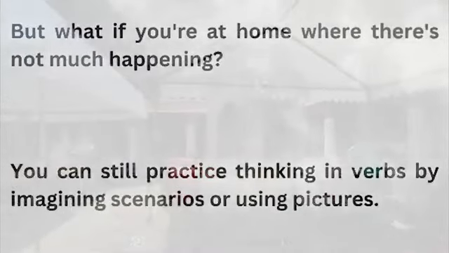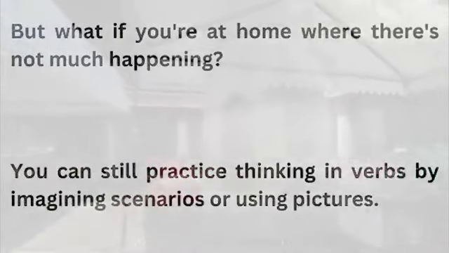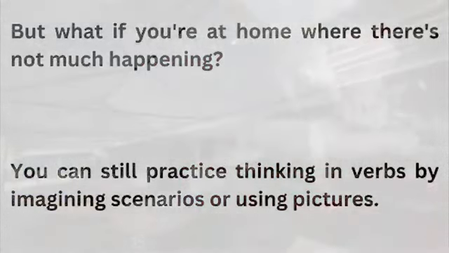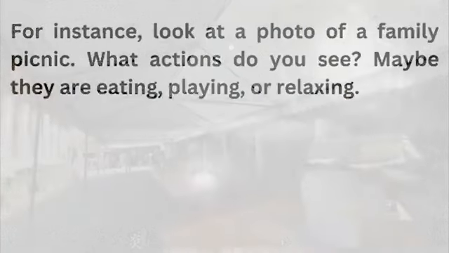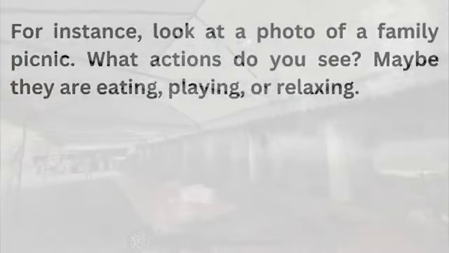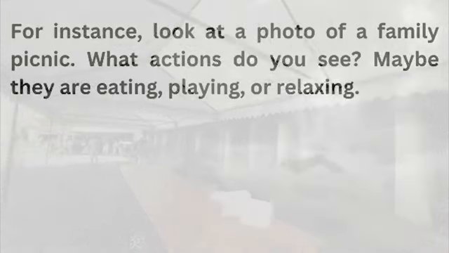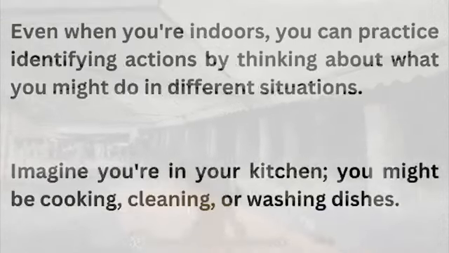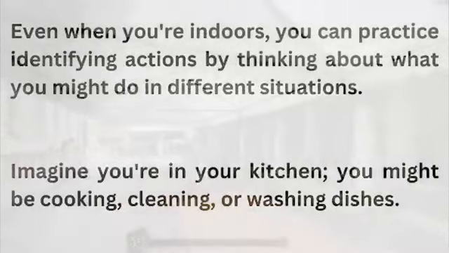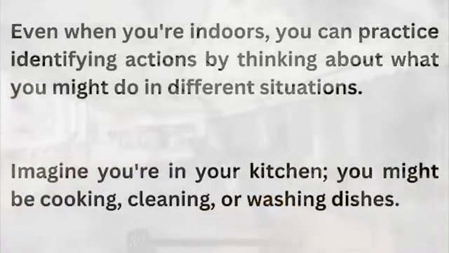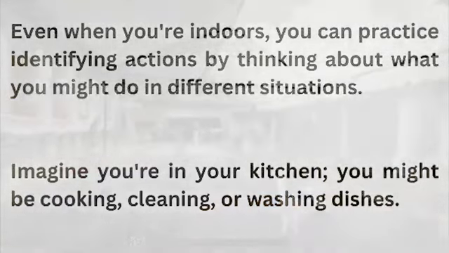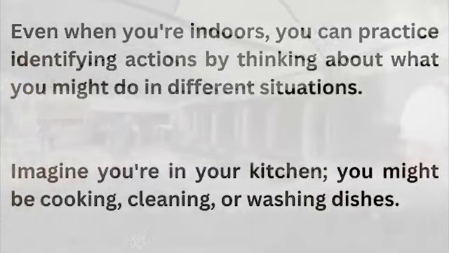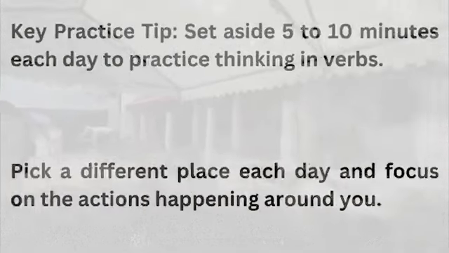But what if you're at home where there's not much happening? You can still practice thinking in verbs by imagining scenarios or using pictures. For instance, look at a photo of a family picnic. What actions do you see? Maybe they are eating, playing, or relaxing. Even when you're indoors, you can practice identifying actions by thinking about what you might do in different situations. Imagine you're in your kitchen. You might be cooking, cleaning, or washing dishes.